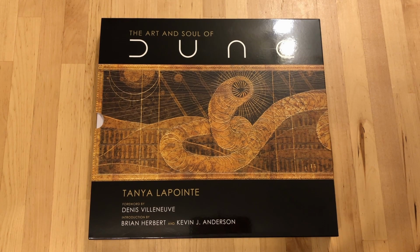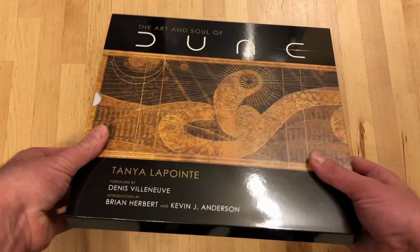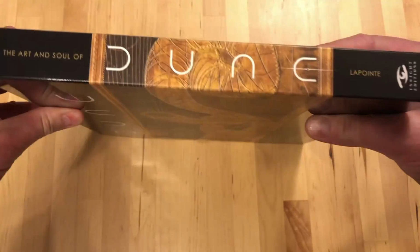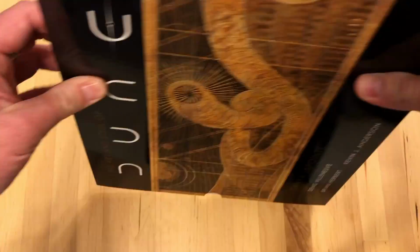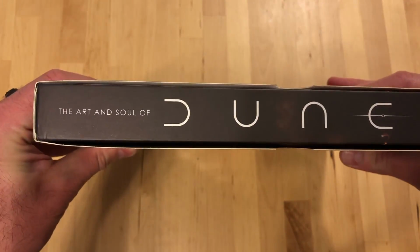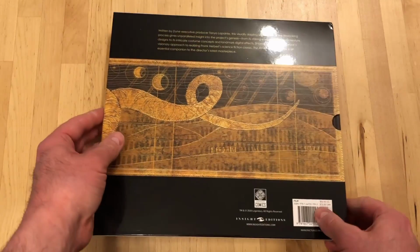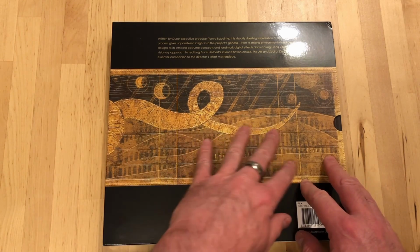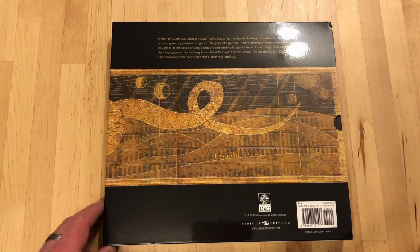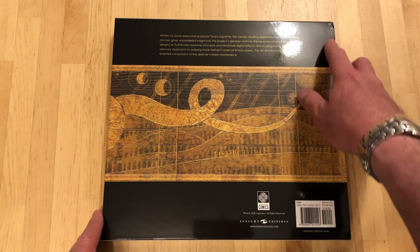So right off the bat, it looks absolutely gorgeous, and has this really nice slipcase. And it is a heavy book. It's got a lot of heft to it. Check out the spine here. And the slipcase has that impression, that image of the sandworm that was on the palace walls. The only complaint I have about this is it came with a little ding here in the corner.